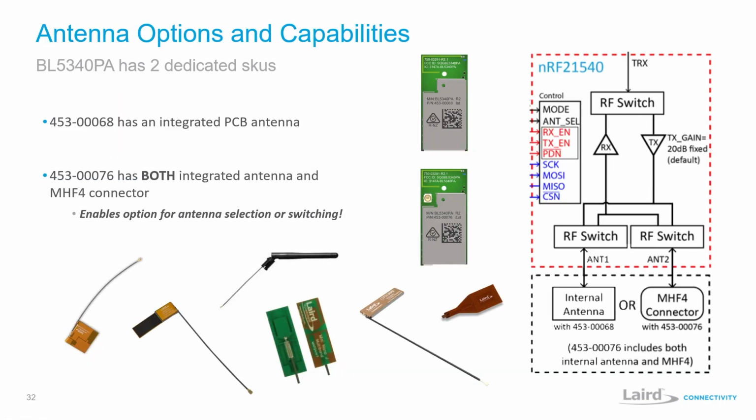Finally, on the last slide on the module architecture itself, a comment on the antenna choices for your specific design. For the layout image on the right-hand side, the nRF21540 has 2 antenna ports, ANT1 and ANT2, with control of them coming from the nRF5340 pin P0.04. Our module part numbers, the 453-00068 has an integrated PCB antenna and uses ANT1.